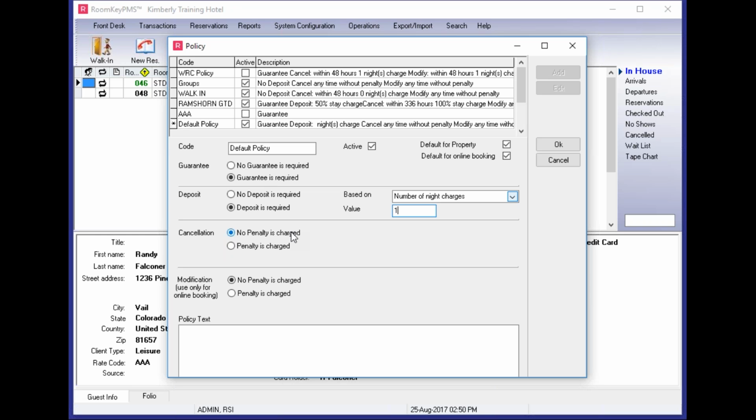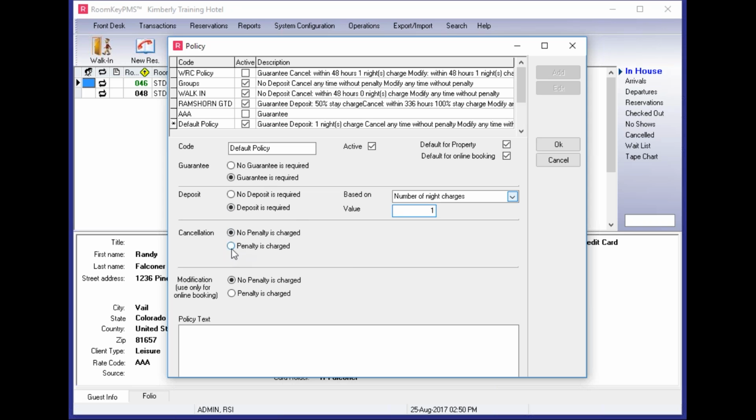So for my property, I have a 48-hour window of penalty. So if you were to cancel within 48 hours of your arrival date and that time is actually based on check-in. So 48 hours from check-in time, your official check-in time, that's in RoomKeyPMS, it's going to be pulling from that. That is your window of penalty.